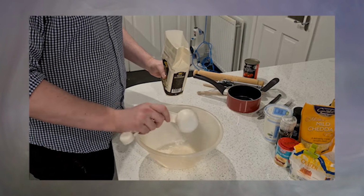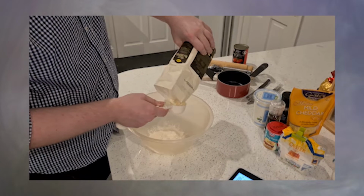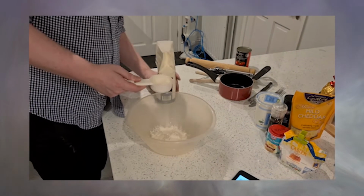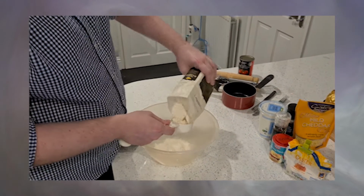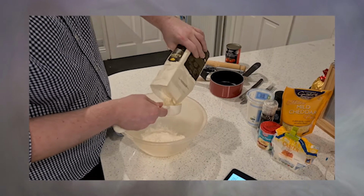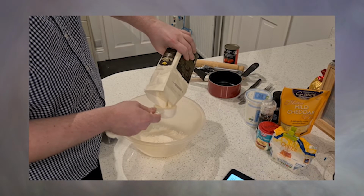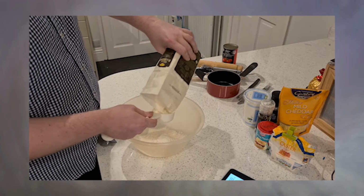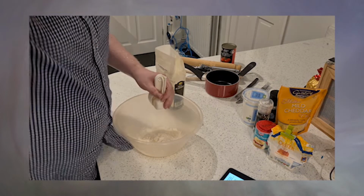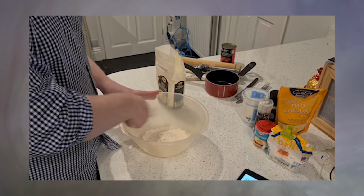Now, unfortunately, Mr. Biggin's scales are, well, they're not broken, the batteries went out on them. So I am getting these amounts roughly, and I'm using something else to help me. Your pizza dough and everything else will be a lot better because you'll have measured yours out. But because I've done this before, I did a little cheeky practice, I can roughly get how much I want. So I'll put my 300 grams in there. Give me a second, just make sure I've got that all in.